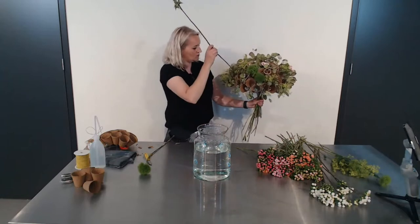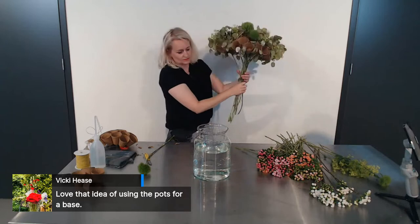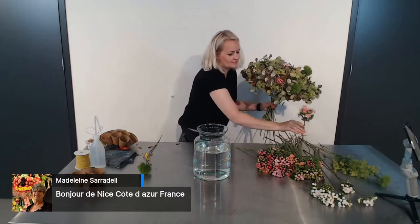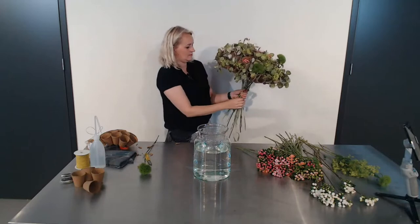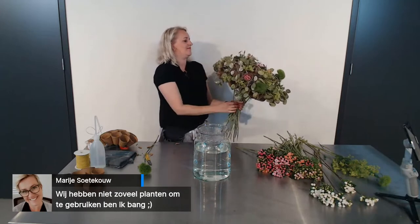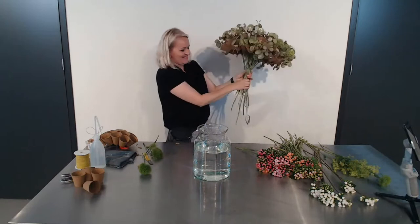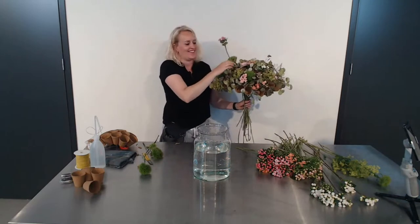Vicky, he's just saying, love the idea of using the pots for a base. Madeleine is in, saying, bonjour, Denise, Côte d'Azur, France. Probably also really nice weather over there. Marije is saying, we hebben niet zoveel planten om te gebruiken, ben ik bang. She doesn't have a lot of plants, maybe anymore. Geertje already cut everything. How's your relationship with the neighbors, Geertje, so far?